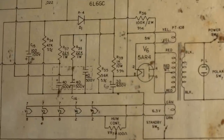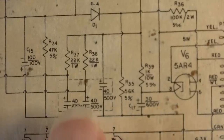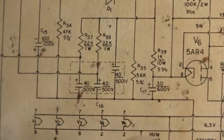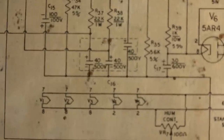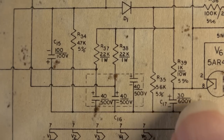Here's what I'm wanting to try to do. I'm wanting to try to get away with, instead of 3 500 volt capacitors right here, I want to restuff that cap can, and I'm not going to be able to fit 3 500 volt capacitors in that cap can. It's just not going to happen. So I'm going to use 1 500 volt F&T at the second node.